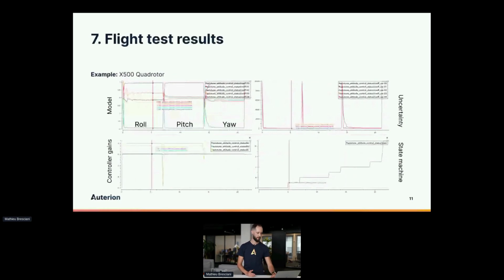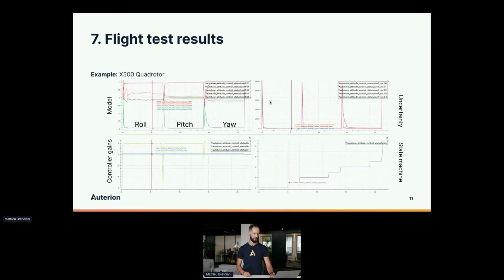Here is one log of flight test results. We're using an X500 quadcopter, which is 500 millimeter size. It's kind of lightweight, quite rigid, so it worked really well with the auto tuning on that one. And you can see here, those are the parameters of the model. As I said, we have 2 poles and 2 zeros that we want to estimate, and so that gives us 4 parameters here. And you identify the roll, the pitch, and the yaw axis, and you see how fast it converges. Really, it only takes a couple of seconds to converge to the final parameters.